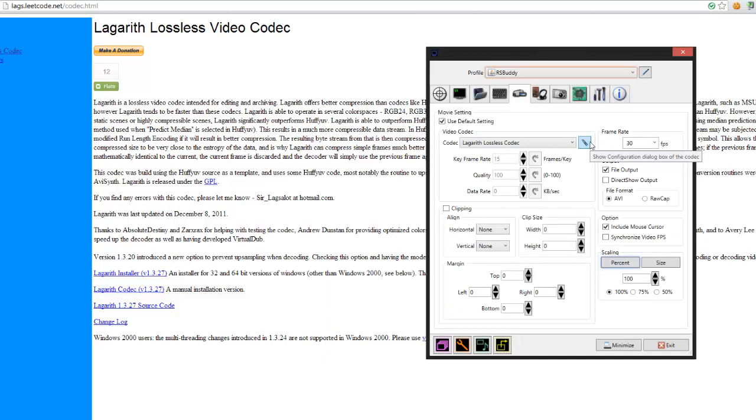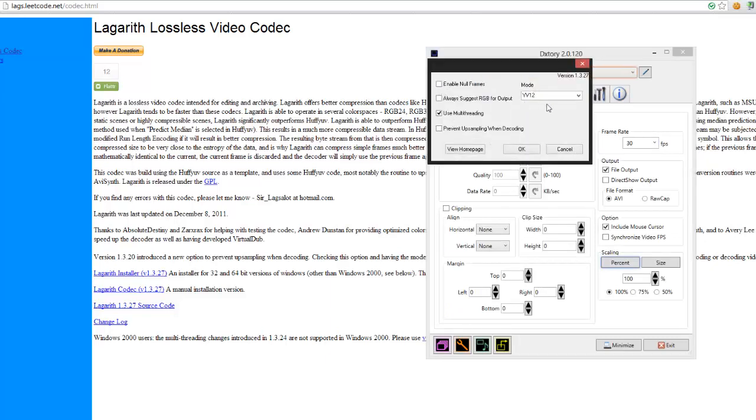Next, you click this little configuration button. Go to the lowest quality. If you think it's going to be terrible quality, look at all my vids. They're all on using this quality, and they seem to be just fine. And this is medium quality. This is like high quality, which I think you require at least like 150 megabytes per second hard drive rate. RGB is like true quality.